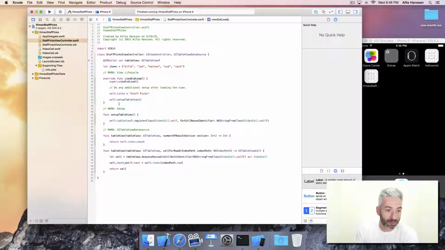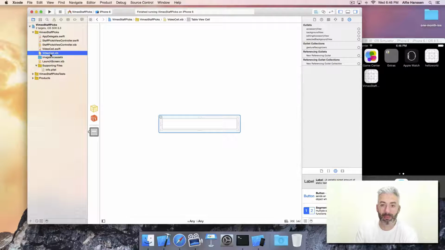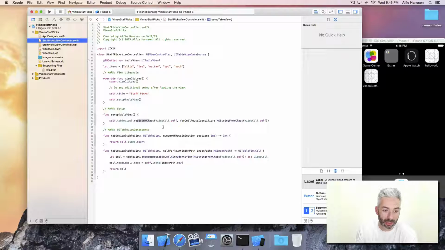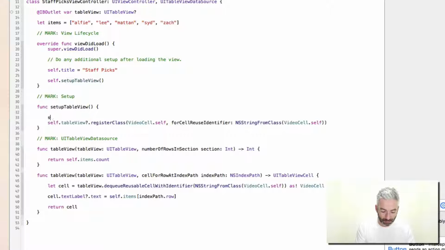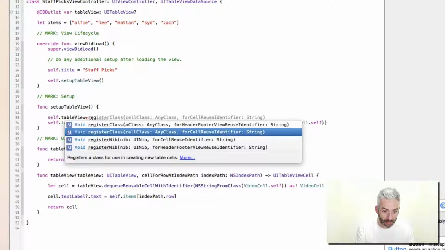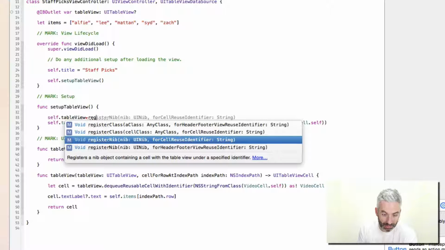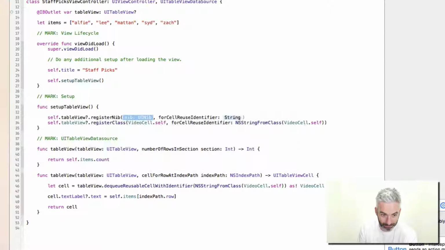One other thing that I want to do, we need to change this line of code because we are not taking advantage of the interface builder file that we are about to build into something complex and magical. So we want to change this line of code to not just register a class, but to register an interface builder file. So we would type the following. And you'll see in Xcode's autocomplete here, there are two register class methods and two register nib methods. We're going to choose the first register nib method because we're registering this nib for a cell, not for a header or a footer view.